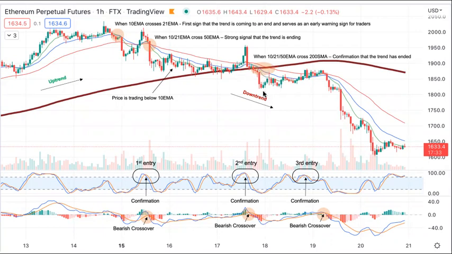So let's assume you missed this entry. Again, you miss a second entry. You're sleeping. Never mind. There's still a third entry. You wait for a pullback to the retracement zone. Now you see the three moving averages are below the 200 MA already, right? It's definitely a downtrend. You can look at the MACD. So don't be stupid and go and look for long opportunities. You should be looking for opportunities to short. You should be looking for entries to short. So where are you going to enter? Just wait for it to go into the retracement zone. See whether there are any bearish signals from the stochastic RSI, followed by the MACD, whether there's a bearish crossover. So you could choose to enter here if you want to.